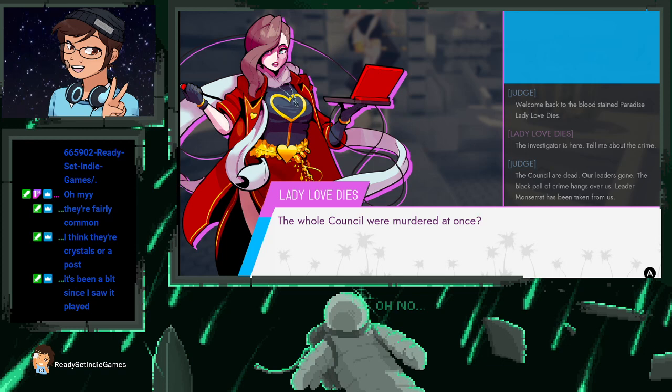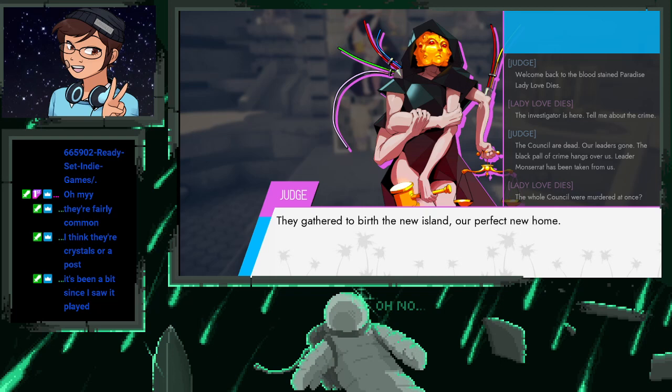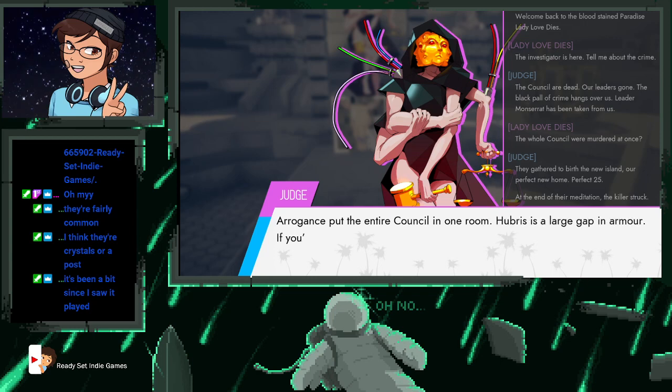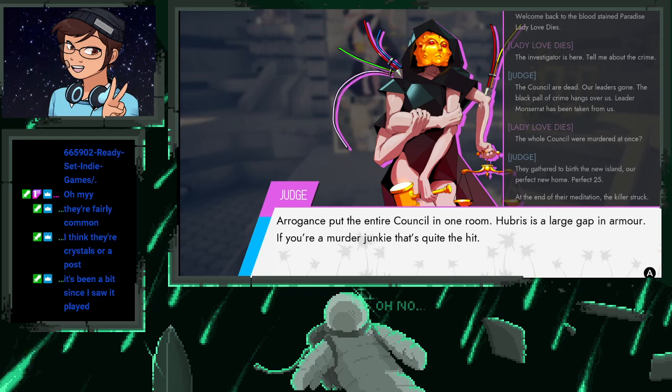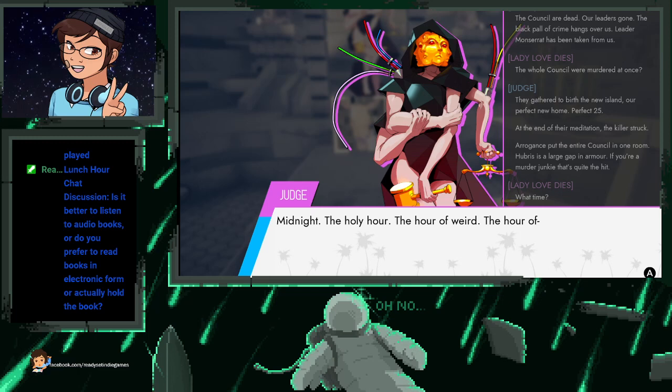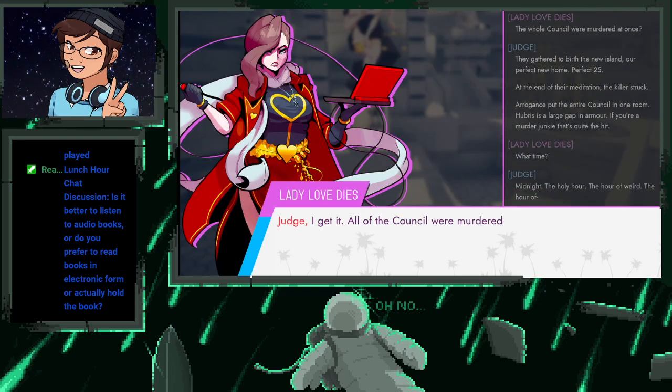What the hell? Hey! The whole council were murdered at once. They gathered to birth the new island, our perfect new home. Perfect 25. At the end of their meditation, the killer struck. Arrogance put the entire council in one room. Hubris is a large gap in armor. If you're a murder junkie, that's quite the hit. What time? Midnight, the holy hour, the hour of weird. Well, technically it's actually 3:15 in the morning, but you know, we're not gonna go there. Anywhere between like 3 and 3:15, but we won't go there. Don't test me. Judge, I get it.